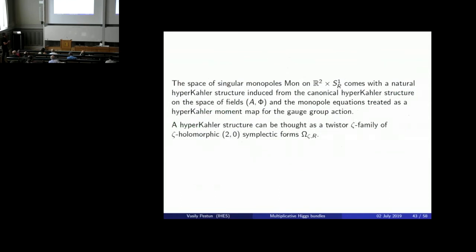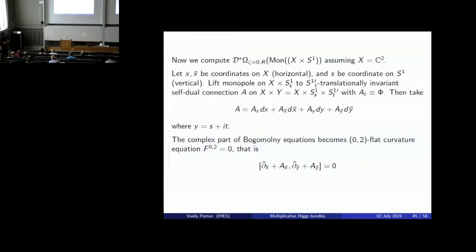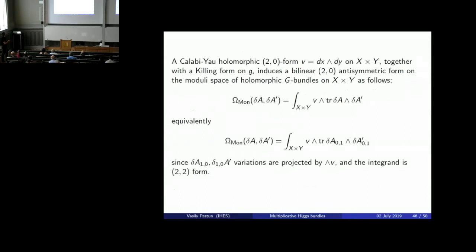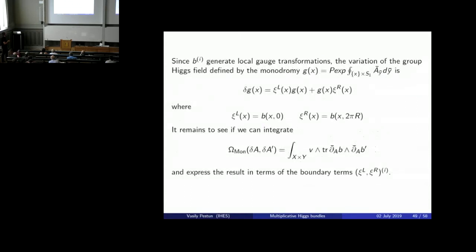Okay, so then the space of singular monopoles comes with a natural hyperkähler structure, like all we know, and so there is a twistor zeta family of holomorphic symplectic forms. Then we consider this correspondence also in the zeta-rotated complex structure. I will accelerate here, and maybe I will finish with this computation. One of the key computations is that if you consider the symplectic form on the monopole moduli space evaluated, let's say, in complex structure zeta equals 0, then we want to show that this symplectic structure on the moduli space of monopoles is isomorphic to that symplectic structure on a symplectic leaf in the Poisson-Lie group, for which I've given you a formula previously. So let's take a monopole.